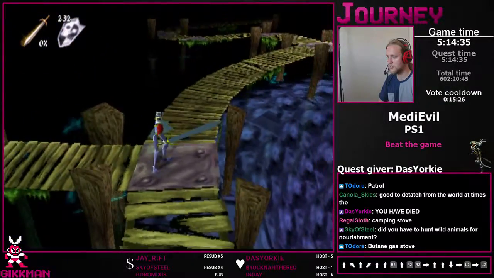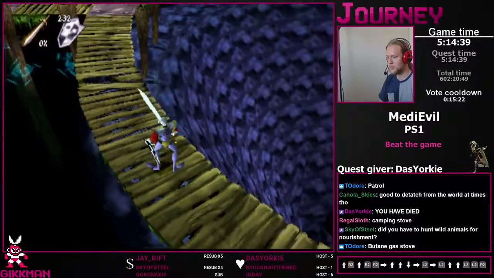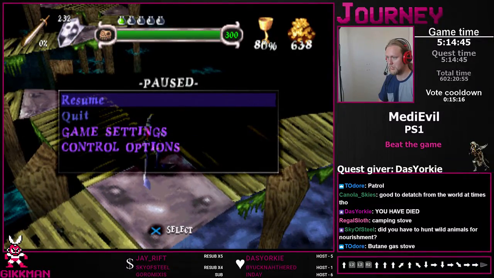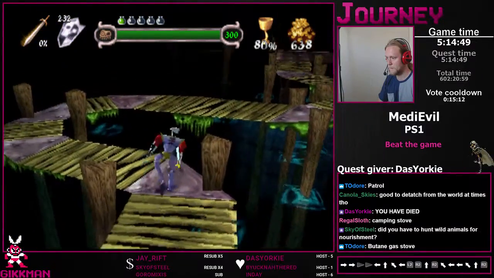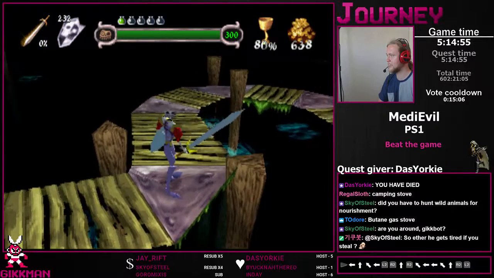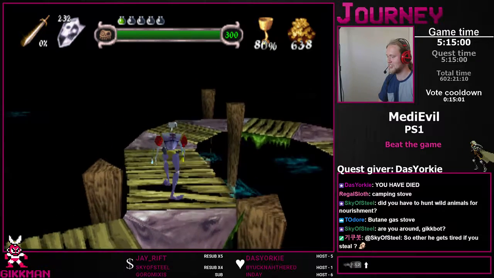What am I supposed to do? This thing here, it stopped spinning and now it... I don't know if I'm supposed to jump down here. I'm really low in health, I don't really feel like it. There was nothing more over there, was it? So either he gets tired if you steal. What?